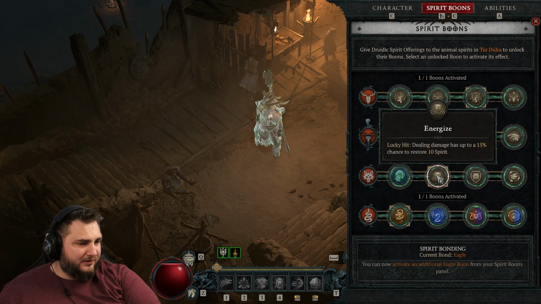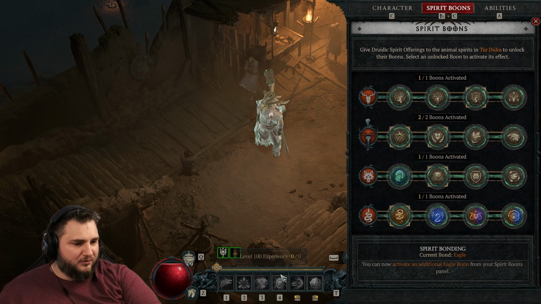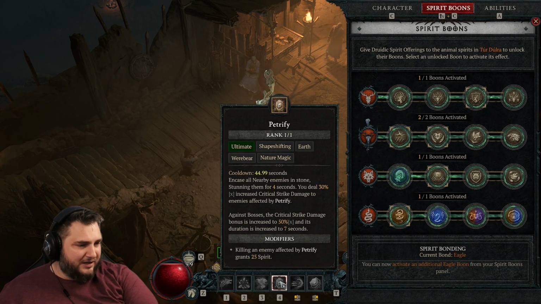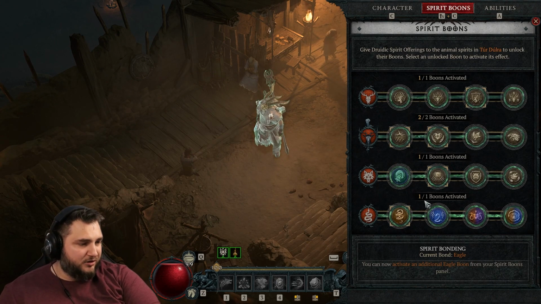Energize was basically just a choice I made because there was nothing else that I really liked. Calamity technically could extend the duration of your Petrify from like 4 seconds to 5 and 7 seconds to like 8 point something. But I think realistically Energize is probably your best bet just to help you keep that spirit topped off and make sure you never have issues with it.